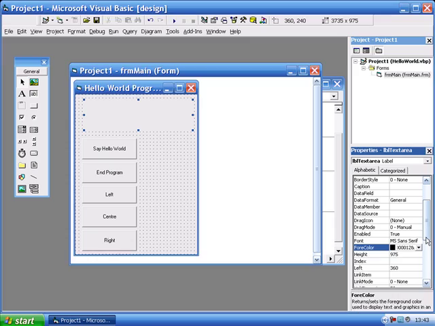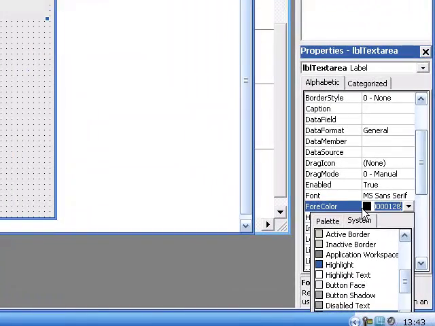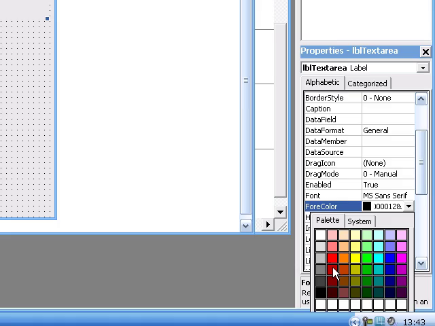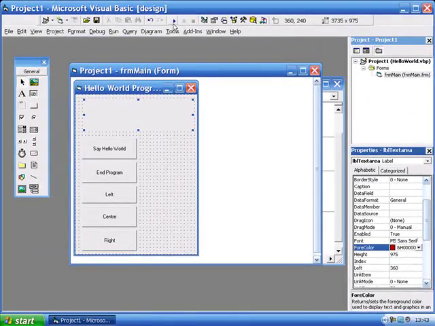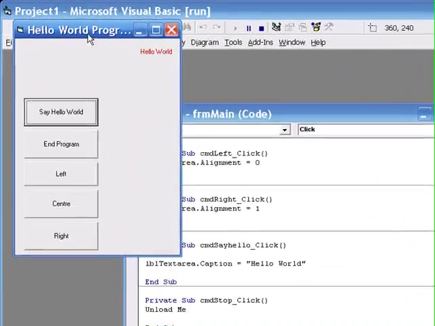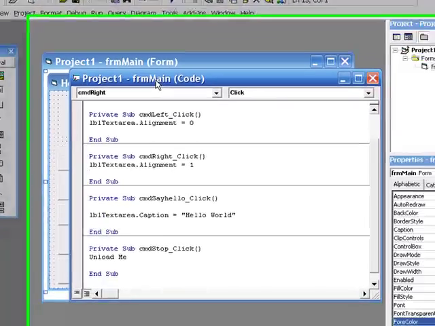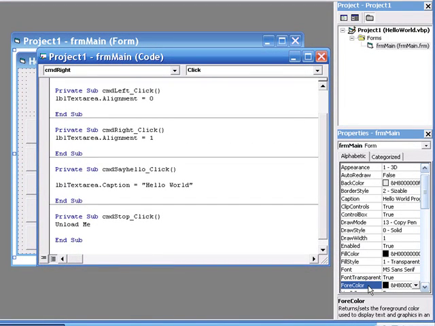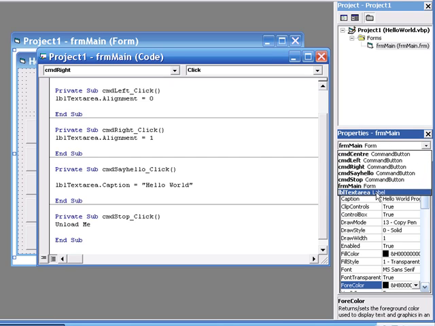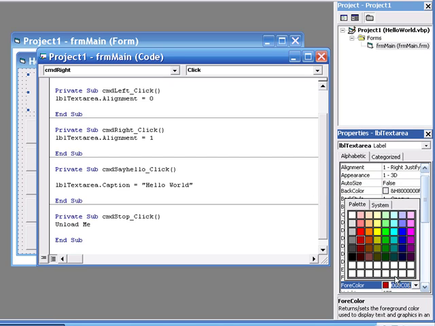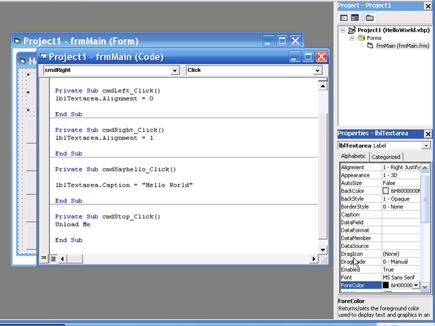So if we go into the palette of the forecolor, I can change it to a particular colour at design time. So if I run it, the text will appear in that colour. I've just set it to that, and everything's still working. Okay, but I don't want to do that. I want to set the color at runtime in the same manner that we set the center for justification at runtime. So I'm just putting everything back to the way it was.